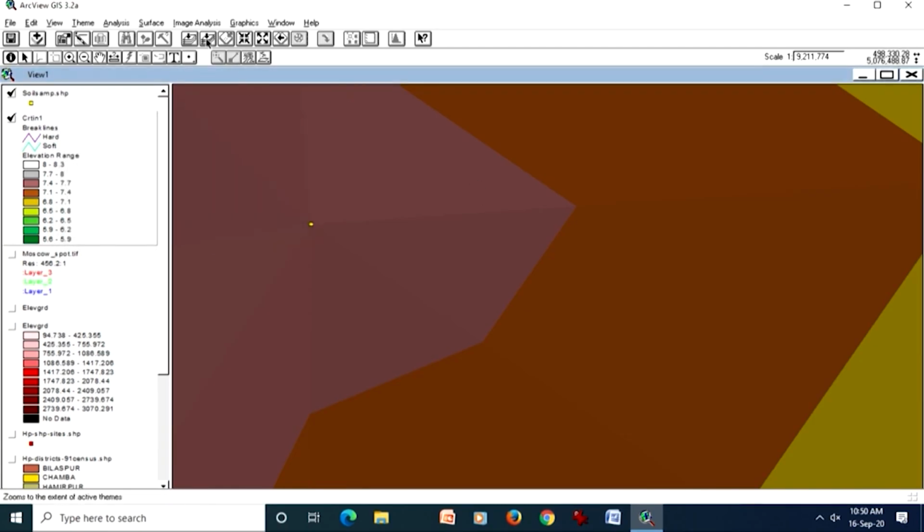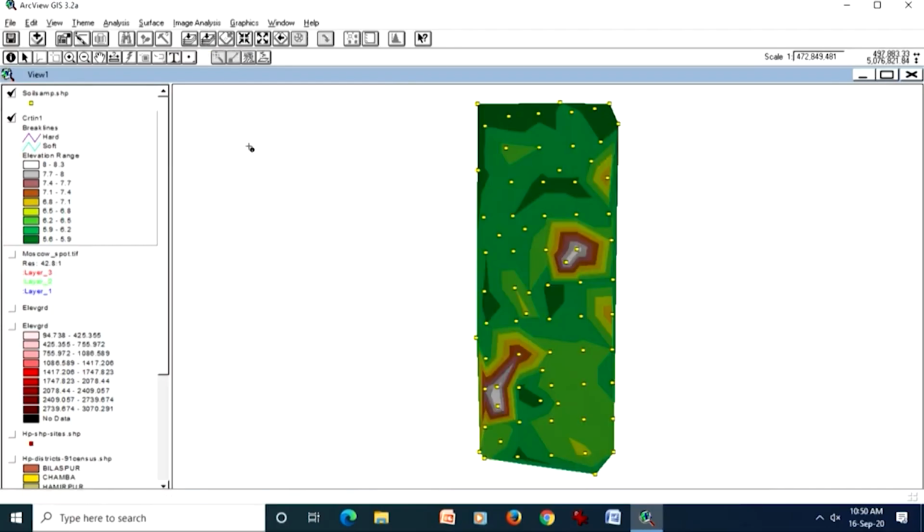Another point which we discuss in theory is that wherever more observations are there and less variation is there, larger triangles may be formed. But generally, if the density of observations is very high, smaller triangles are formed.